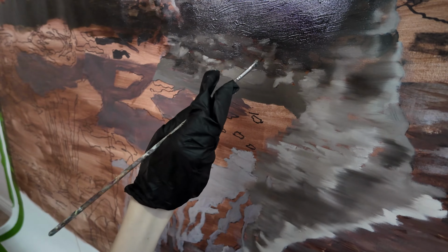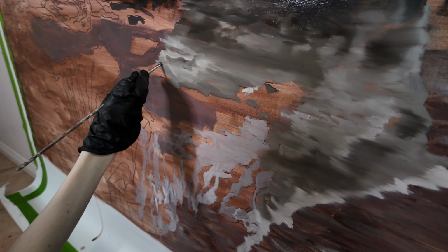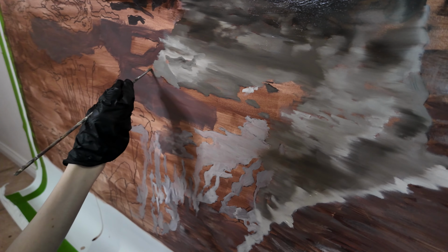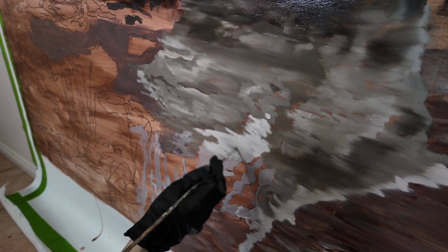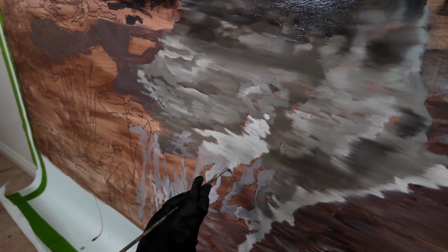But the overall theme of the painting became about what nature teaches us about growth and the different types of growth: regrowth, new growth, growth after a fire or a storm, because Cairns especially has gone through a lot recently in the wet seasons with the cyclones and the damages, mudslides and all sorts of things. So I just fell in love with this concept of nature being our biggest teacher, but not only that, also growing at your own pace.